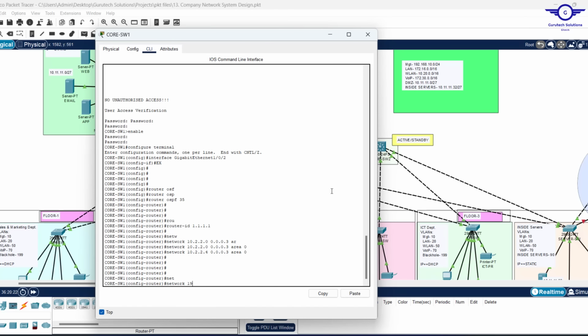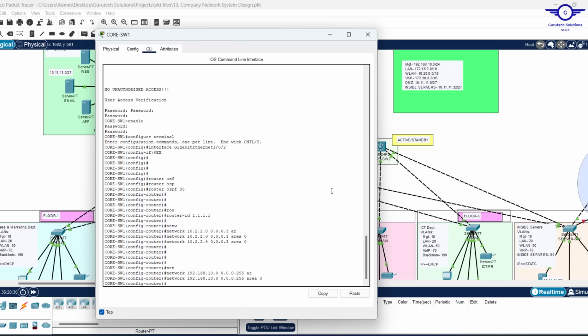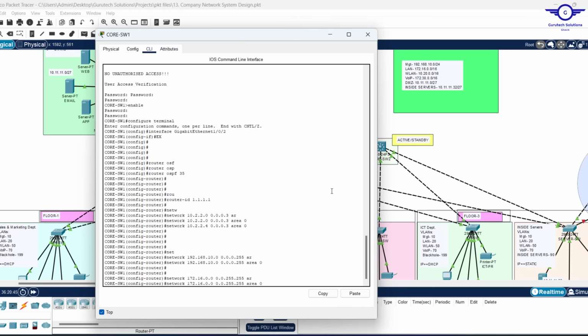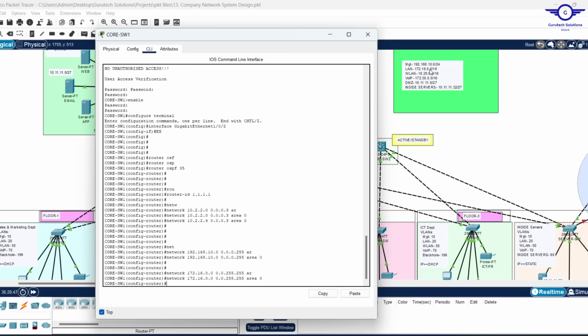So 192.168.10.0 with 0.0.0.255 area 0. The other network is 172 for the LAN: 172.16.0.0, and our wildcard mask is 0.0.255.255 area 0. Okay, LAN here. So let's move to WLAN.